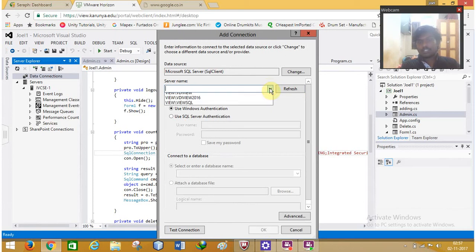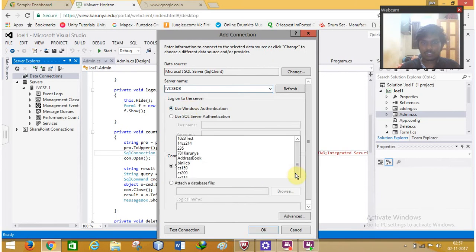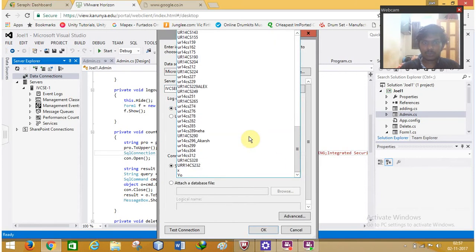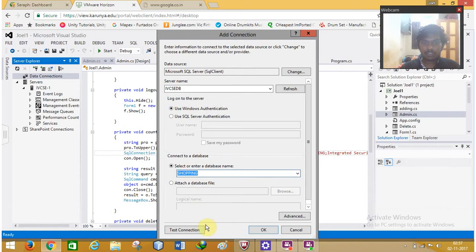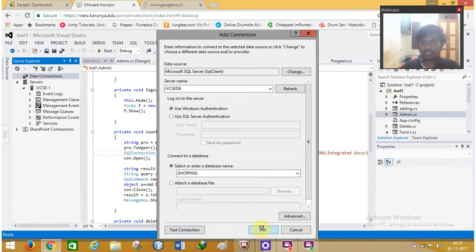You can select which database you want to use. I'm selecting the shopping database. I'm testing the connection, yeah, tested, okay. It takes a little time to get that database online.